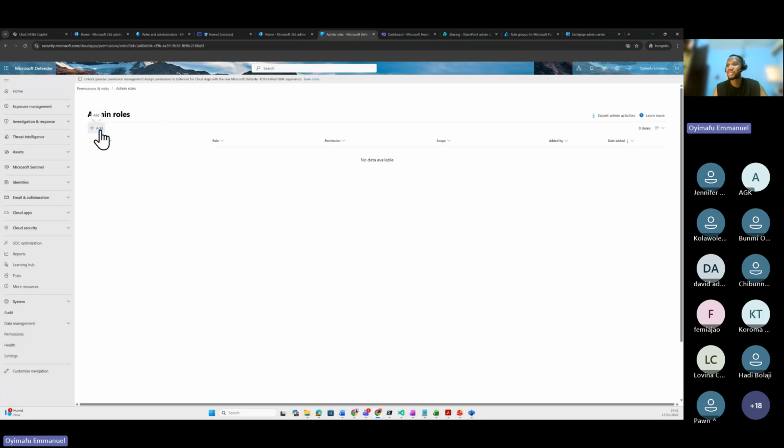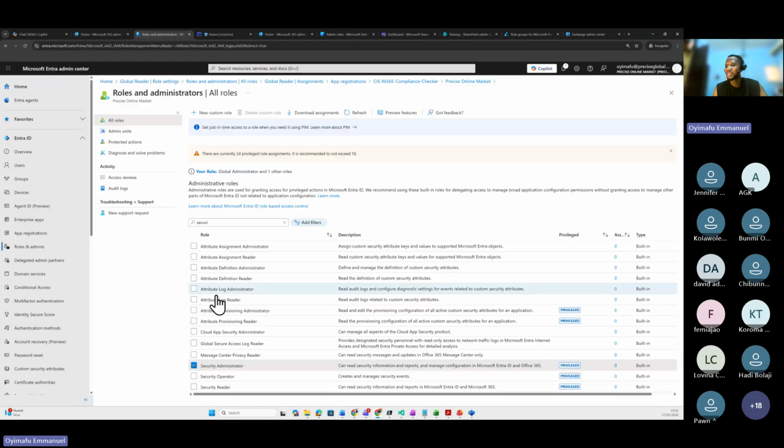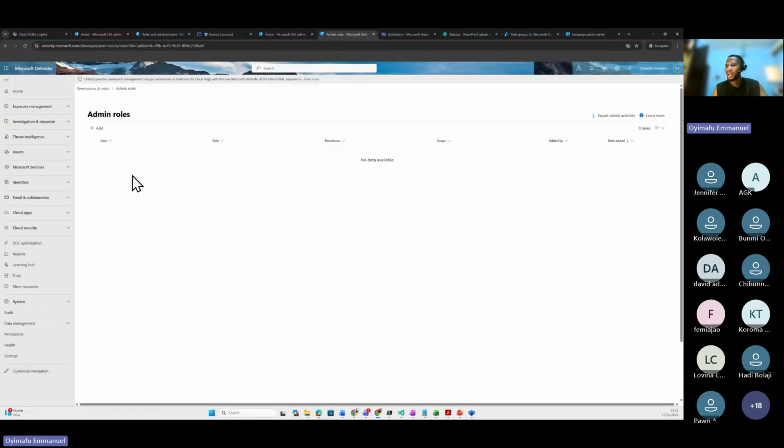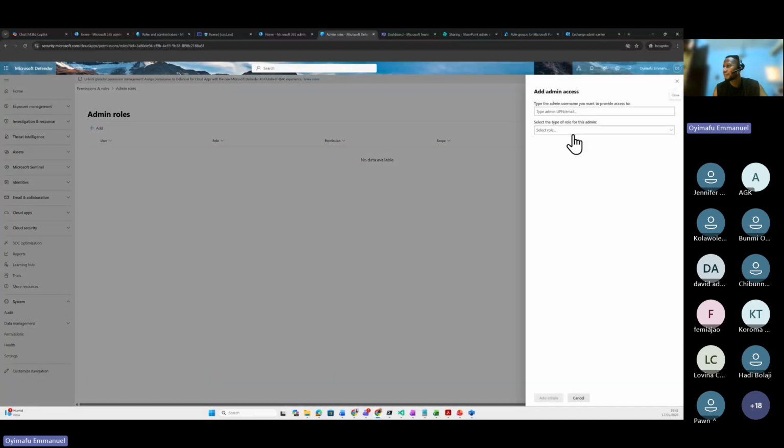Say you want the person to be managing Microsoft Defender for Cloud Apps. Instead of just coming here and giving the person the security administrator role and not following least privilege access, you can just come here and add a role that fits what the person will do. So you can see here, cloud discovery global admin. You can give the person cloud discovery report admin alone, instead of giving the person security admin when what you just want the person to do is perform cloud discovery. That's the only thing I'm trying to explain here. So I believe we are gaining understanding.